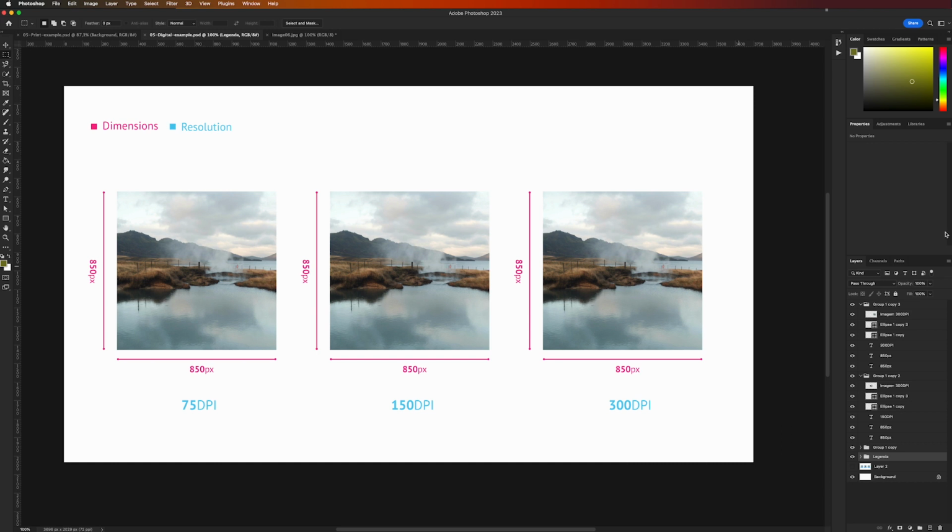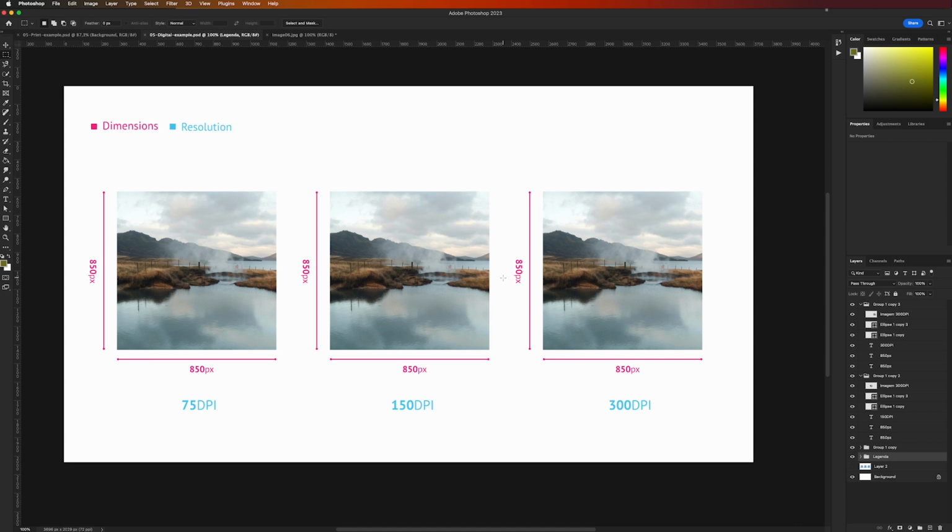So when designing for digital media, always focus on the dimensions of the image and work in pixels. If you're creating images for retina display, the dimension will usually need to be double compared to normal displays. That's a brief overview of image size, dimension, and resolution for digital media, as well as how to view and change these settings in Adobe Photoshop.